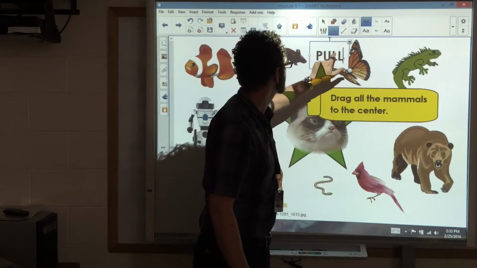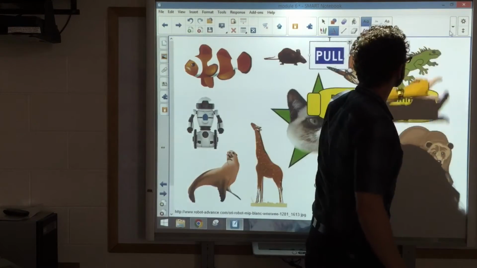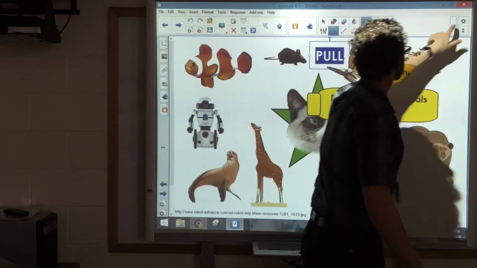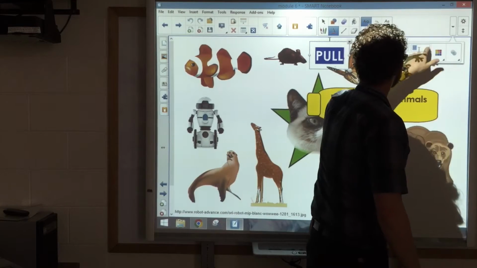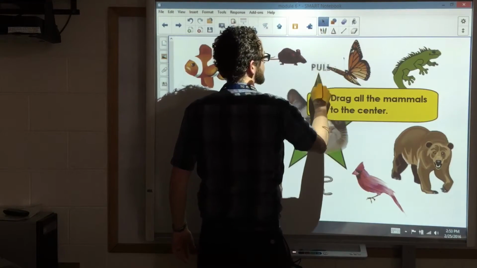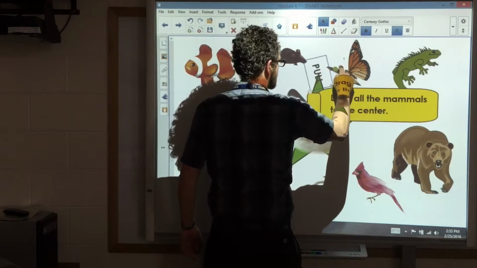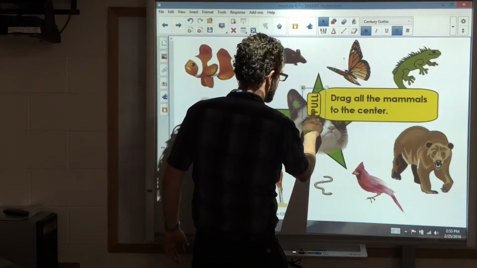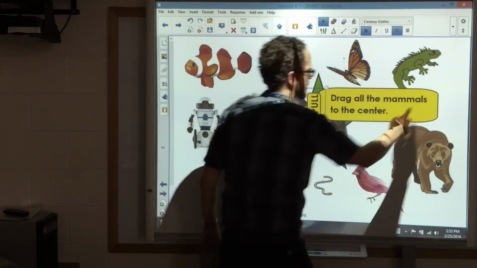Looks like that might need to be a little smaller. Try that again. Okay, back to selector. I can rotate that. Let's see what makes more sense. I guess like that.